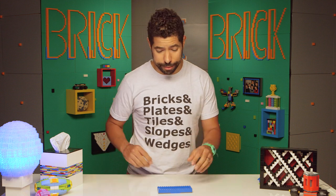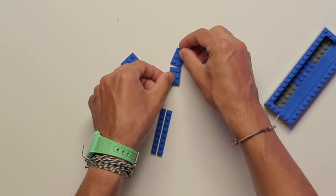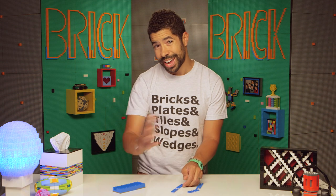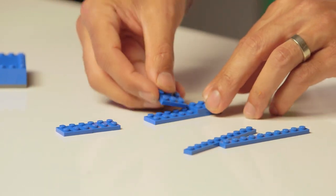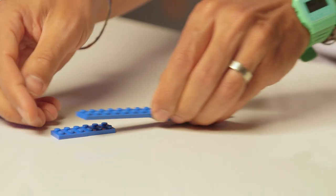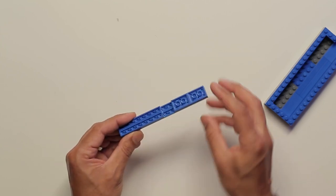Our base is off to a great start. But before we go any further, let's build that arm with the colorful bars on it. The bar is 2x16 and it comes together just like this. We've got eight in the back and then we're going to skip two — because our $100 bill has got to fit in somewhere. We've got six in the front. We're going to put two by three on the back, two by three on the back to get to six, and put our one by tens on and join these over here. So now we've got a 2x16 with an opening — eight from one side and six from the other side.